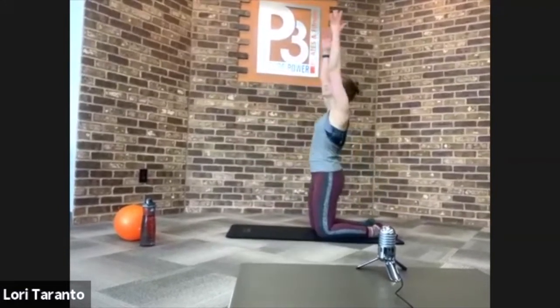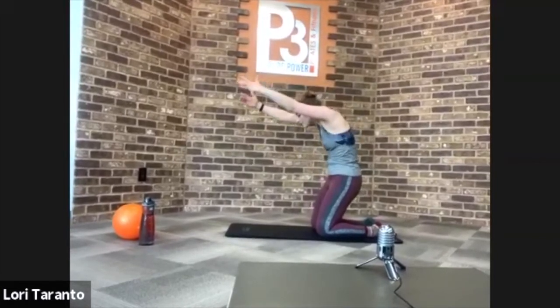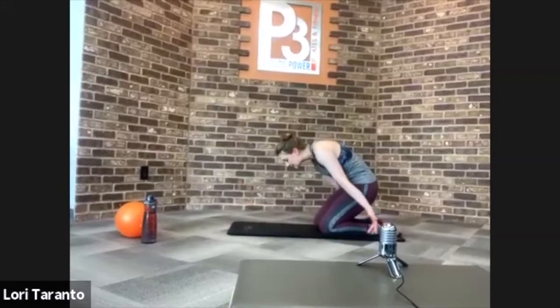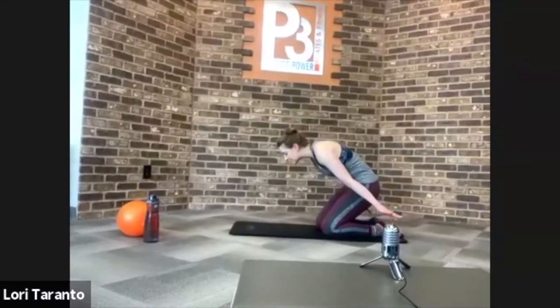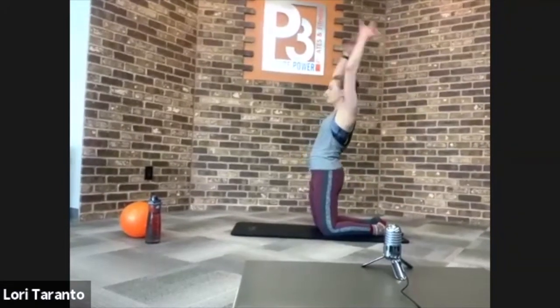And we're going to reverse here. This time, arms side forward, round your back like you're folding over a beach ball. As you curl forward, arms circle out to the side. As the arms come to the hips, roll your hips up, reach the arms overhead. Side forward.